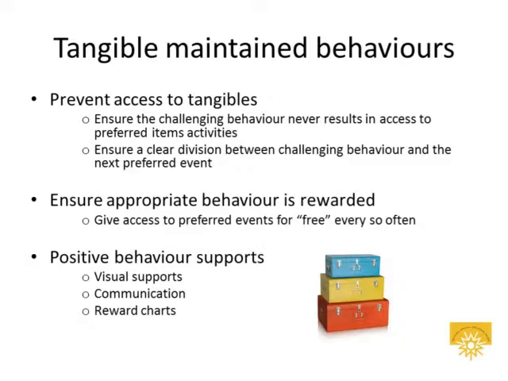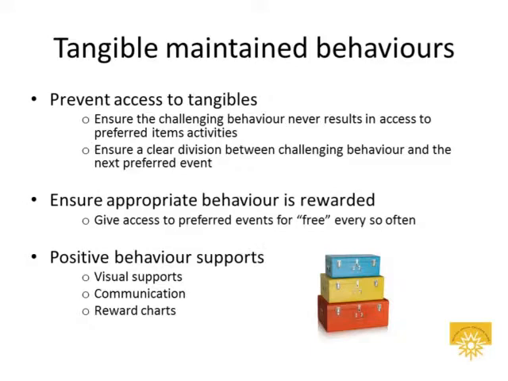Visual supports, making sure you're making it clear to the children when they can access those preferred items, when there's items to come, making sure there are some really clear rules of what you expect the child to do. Raise your hands, be nice to your friends, share with your friends, all those kind of things. Making sure the child has the appropriate communication. Do they have the language to ask for things they want? Do they have the language to make their wants and needs known? Do they have the functional communication to ask for help, to ask for more time, to say I'm not ready? Any of those things are way more appropriate than engaging in some kind of challenging behaviour.